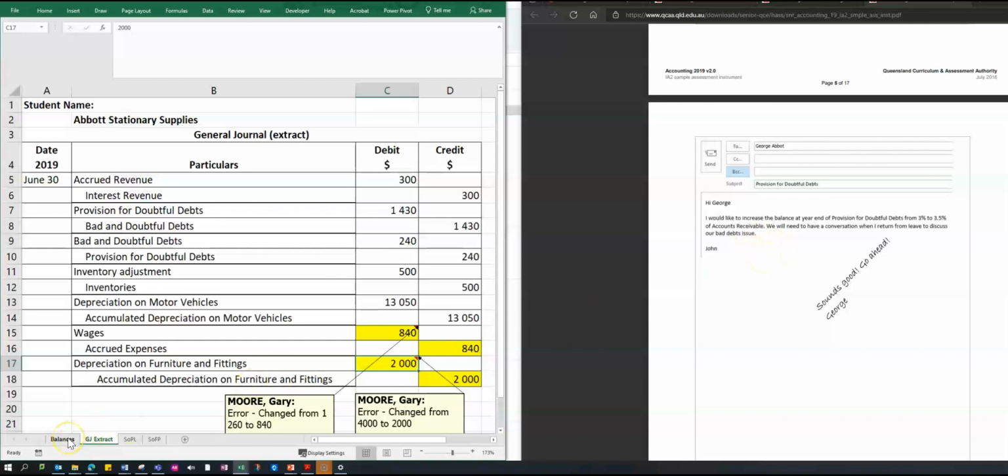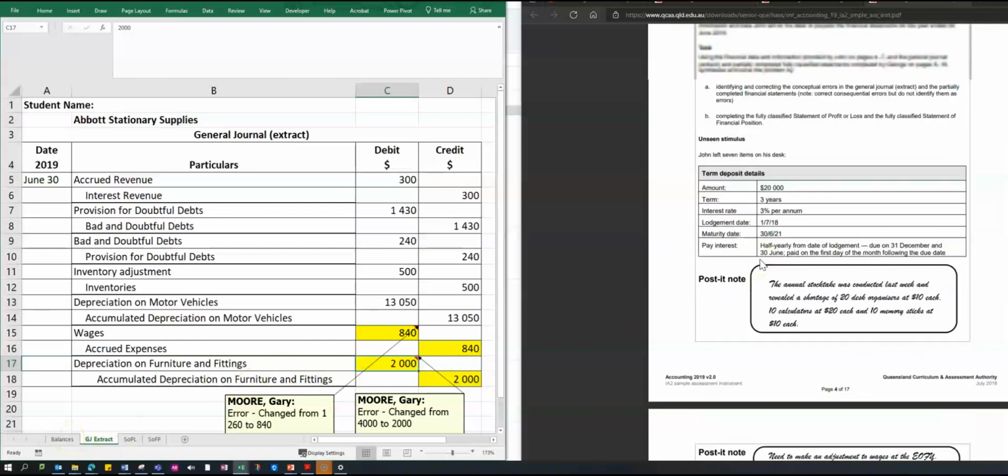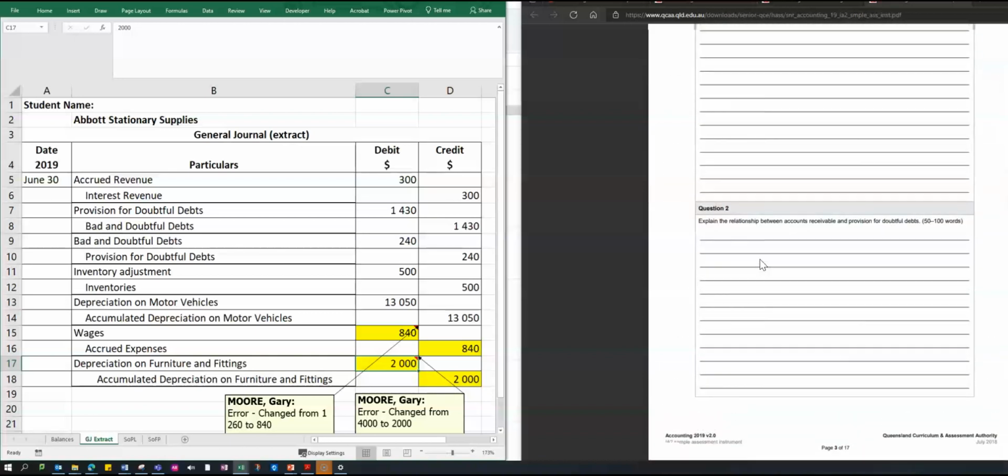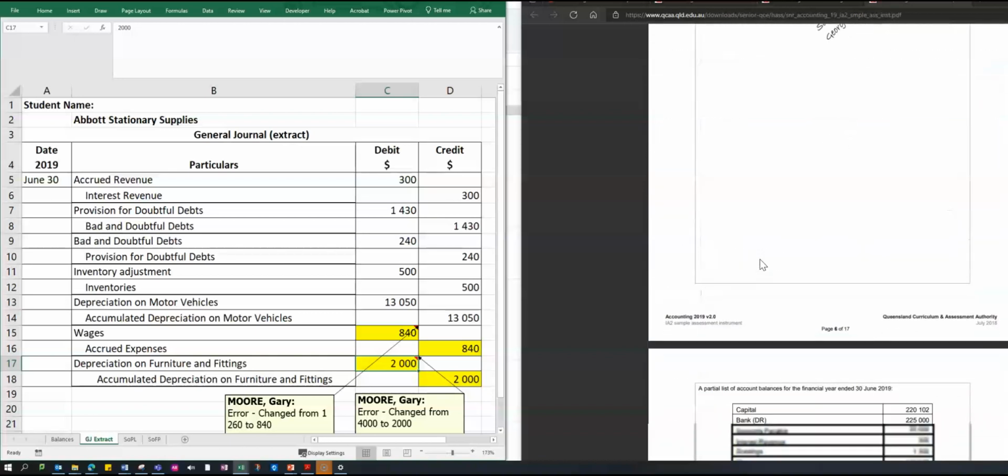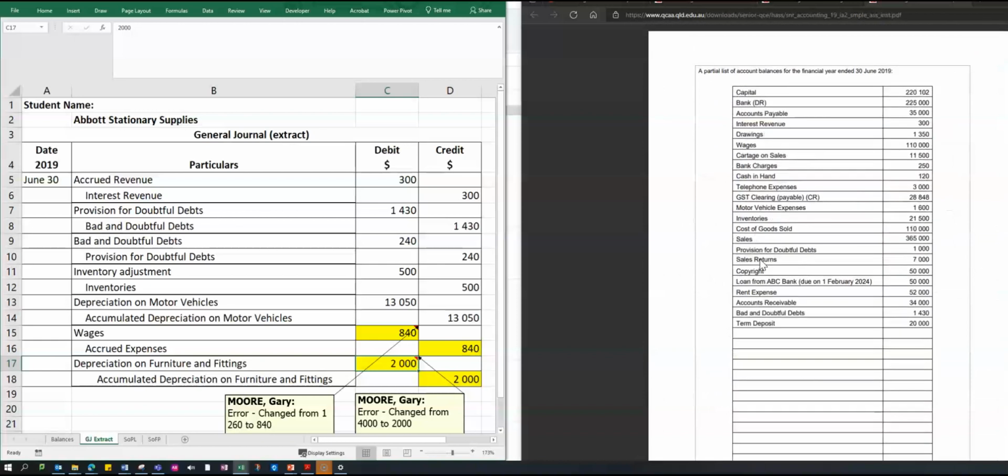Now, if we look at the initial balance, we get the bad and doubtful debts account, and our first step is to clear that account out. So that's going to be an expense, and we're going to credit that figure. So we're going to credit bad and doubtful debts, and we're going to debit the provision for doubtful debts. So that's our first step.